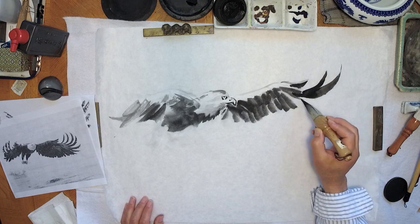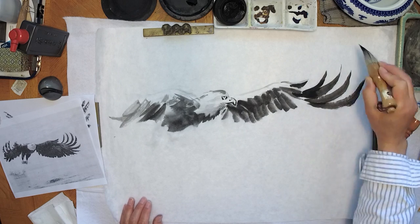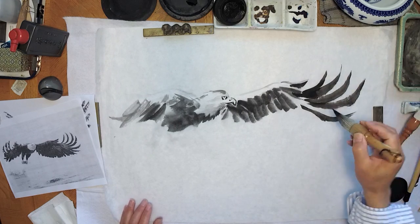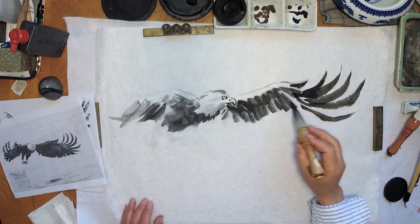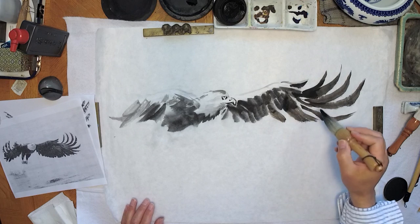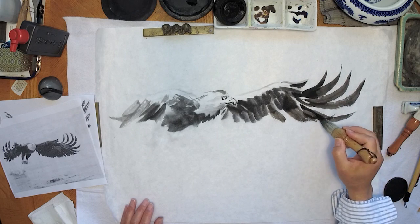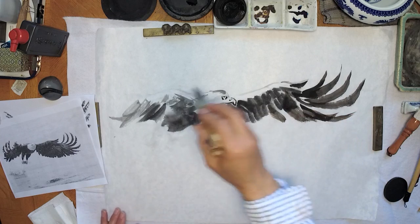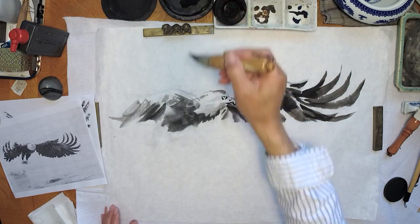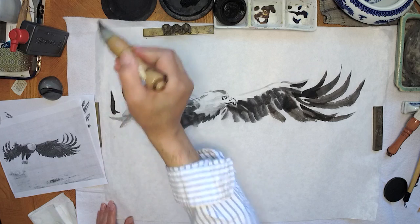This one should be thick. It's getting longer, bigger. Don't worry about the resemblance or dissemblance. Every stroke should have the qi of its own, the vitality of it, and it's from your own movement.